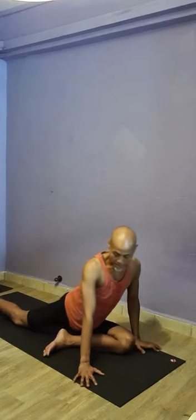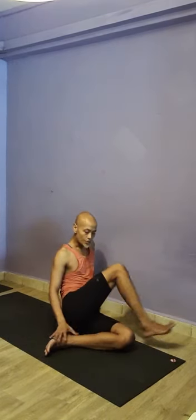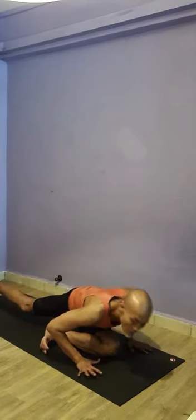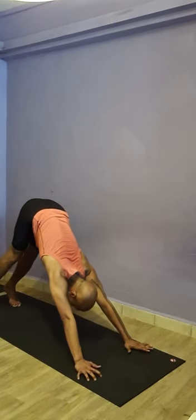And release. Send your left leg to the front. Cross, sit flat into the mat. Raise your arms up, inhale. Exhale, take the twist. There, or here. Those who are keen to take the bind, go for it. Slow down the breath, calm the mind. Left leg, send back. Downward dog or Vinyasa through.